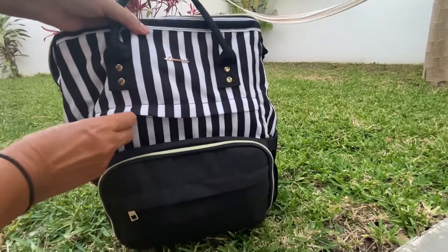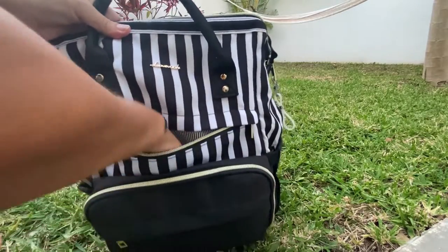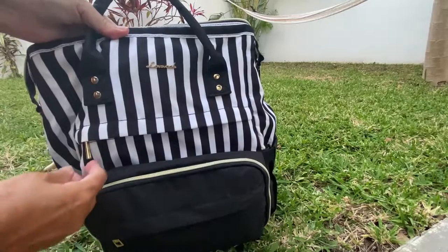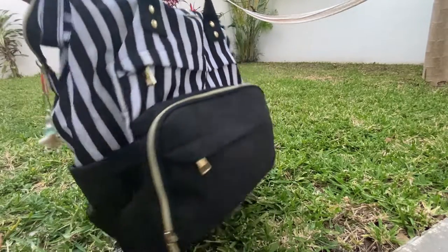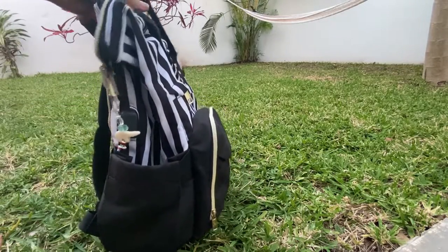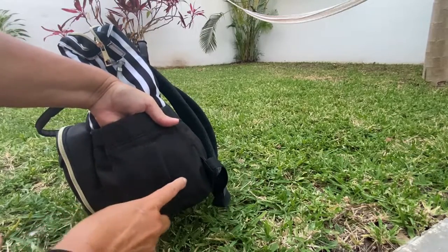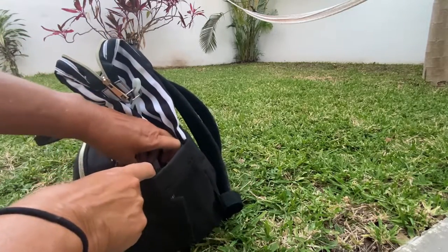Then above that is another hidden pouch and this extends all the way to the bottom of the bag so it's a good size as well. You could keep your passport or ID in this pouch too. The other thing I like about it is the zipper is covered so it's a little bit hidden and it's more waterproof. On the side it has a pouch for a water bottle. On the other side it has another pouch — this pouch is actually made for Kleenex, it's got this silly little flap here. I'm going to get some fabric glue and glue that shut just to make it a more versatile pouch for myself.